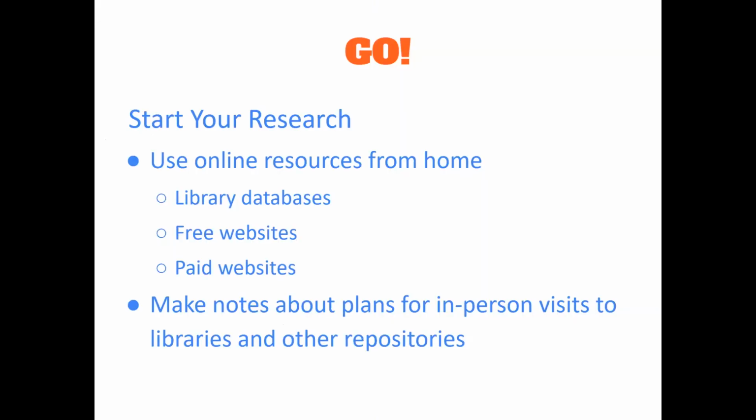So let's start with things you can use from home. There are library databases out there that are really, really helpful for doing genealogy, and I recommend looking into them. With your library card, you can do a lot of work from home. You don't even have to come to the library or leave the comfort of your home to do it. There are a lot of free websites out there, and learning about what those are and how to make the most use of them is really, really valuable.